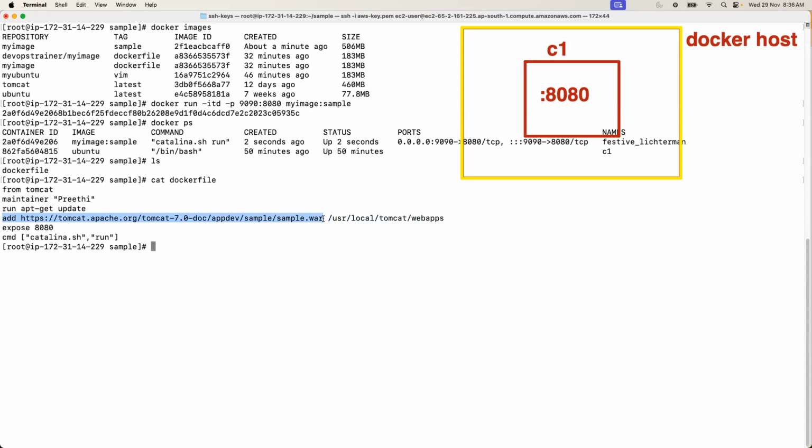Can you try doing it and exit from the browser and see your application? Yes, this is called containerizing or dockerizing your application. Try to do this. Definitely try to do it. You might be busy, you might be traveling, you might have a lot of work. Please spend some time and complete this hands-on.